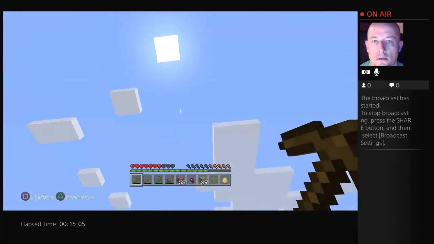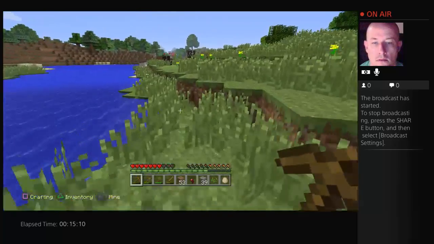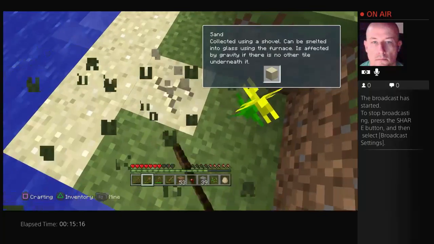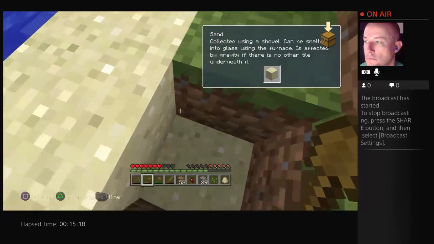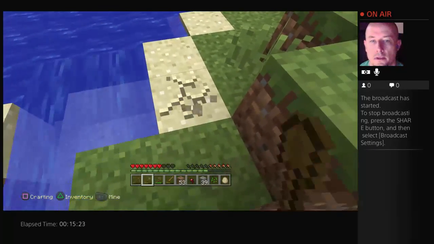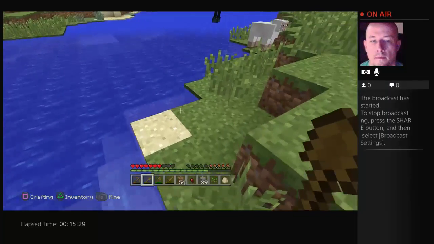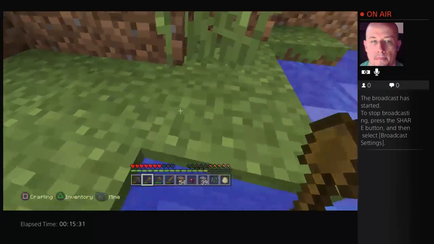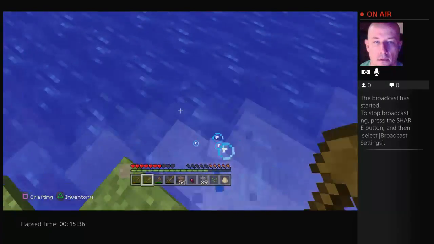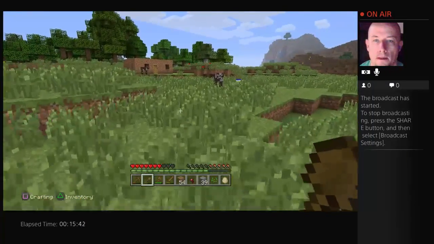Let's see where the sun is. About halfway done with the day. Let's go and get some sand while we're out here. Notice how the water will take the place of blocks that are removed. And one more, why not? And let's go back to our base.